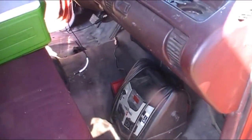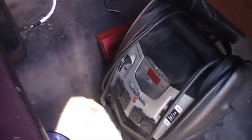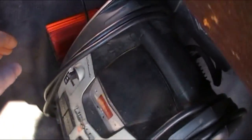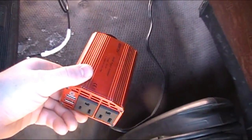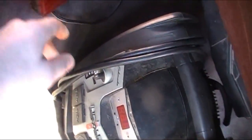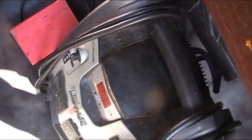Before I show you why I slept in the cab, let me show you one of the best things I had this year. This is my first season with a battery pack — it really came in handy. I was able to use my inverter and charge it back up. It has a jumper pack, outlets, an air pump, and I can even run my hair clippers off of it to give myself a haircut.